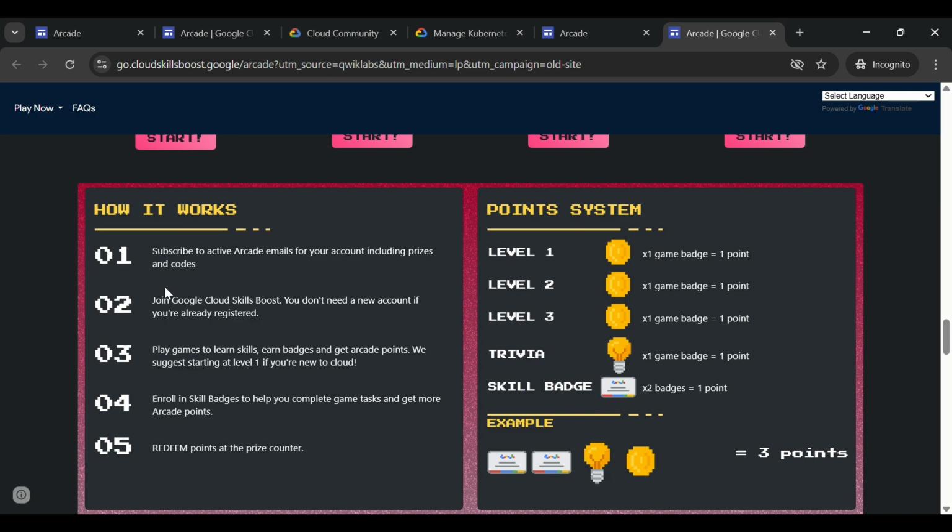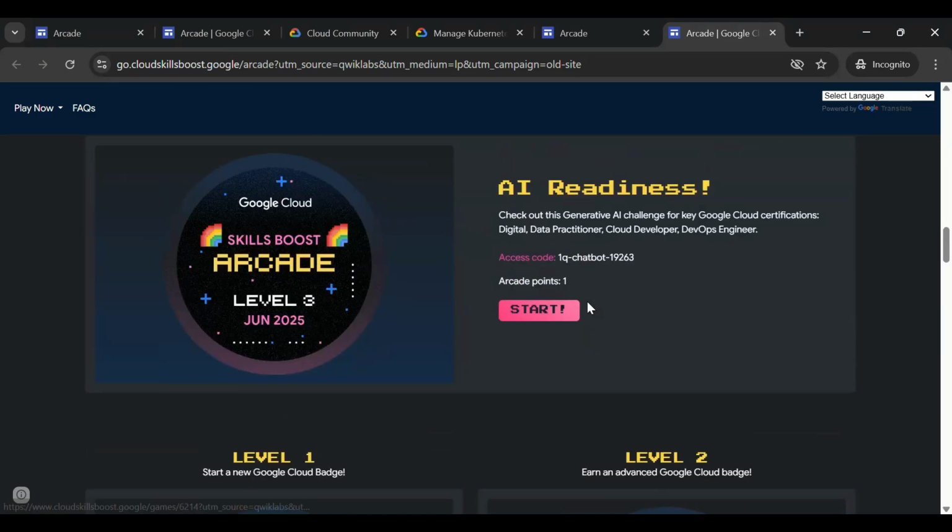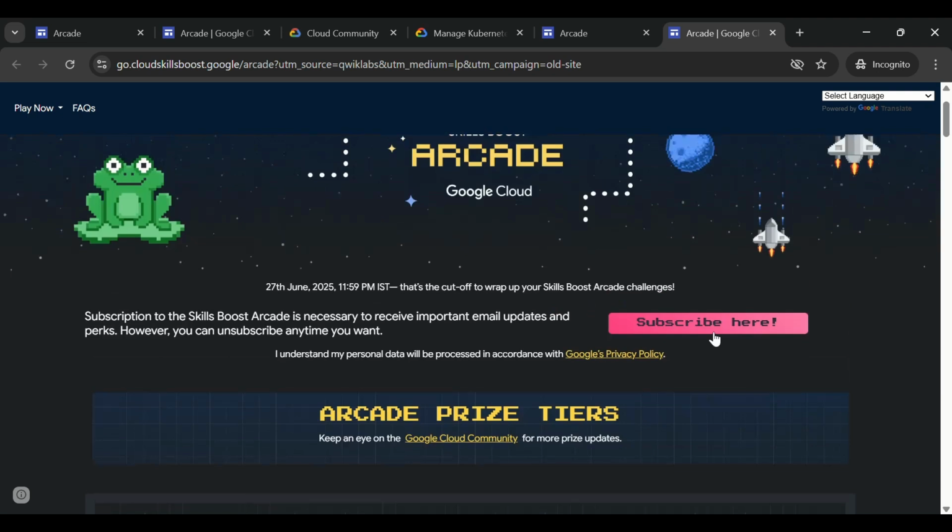Until and unless you subscribe to the Google Arcade program, you are not eligible for competing in the labs, and also not eligible for prize tiers and prize money. Oh, sorry, not the money, swags. So you're not eligible for both. So the first thing that you need to do is just click on subscribe here.